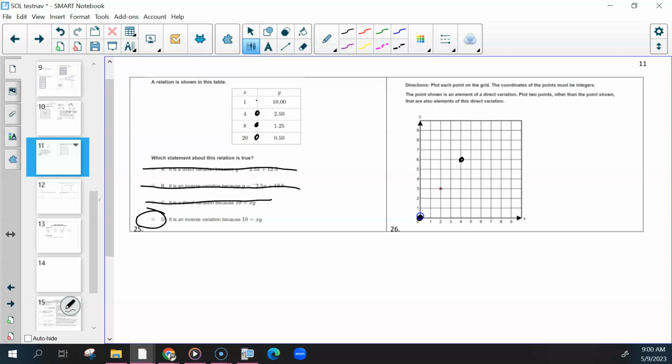Or you could have plotted this one, but you just need 2 of them. If you wanted to double check, figure out what your slope is, put that into Desmos as an equation, y equals 3 over 2x, and it should match that.